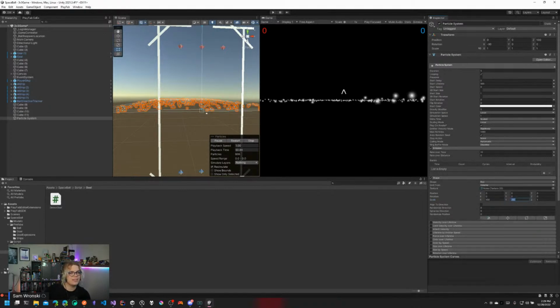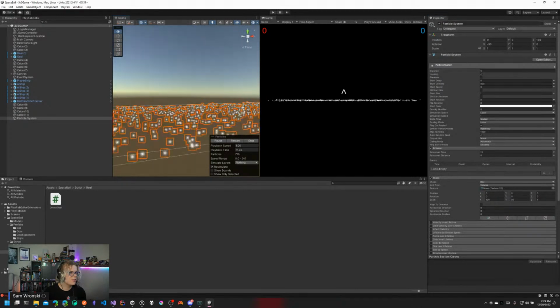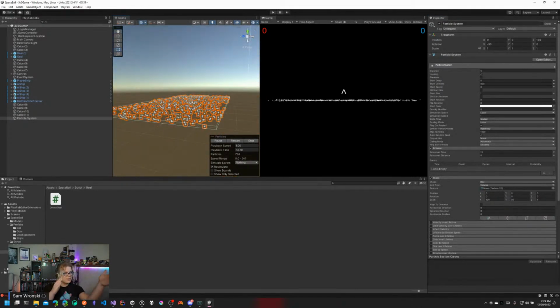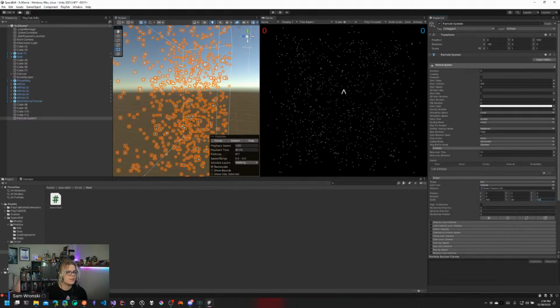Oh, that's into the screen. Wrong thing then. Let's do like 50. I do want there to be a little bit of depth, so you can actually see if I go into this. There's going into the screen, even though we're building a 2D game, there's actually depth from the nearest star to the furthest star. That means you'll get a parallax type effect. And then we can just increment this.